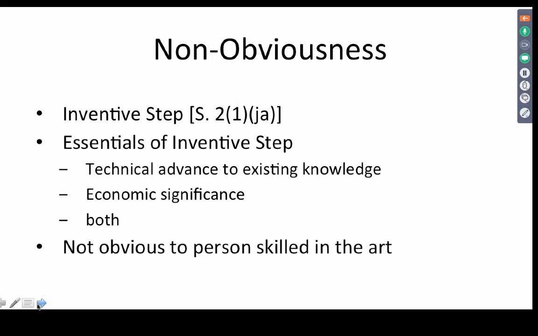Now, I mentioned that you had come up with a mechanical device with a new material. You are the first person to use that material. The knowledge of the material is there in the prior art, and the knowledge of the mechanical device is also there in the prior art, but nobody has matched them together. You are the first person to use this particular material. It's a new material for this mechanical device. So you get over the novelty step because no database throws up this combination. You are the first person to do it.